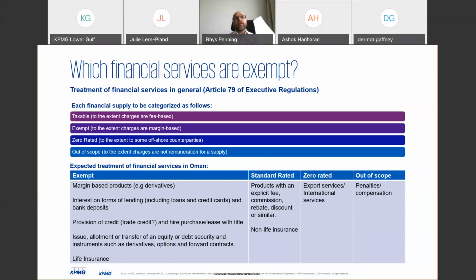Speaking of insurance, and that of course could be a seminar all of its own, there's a host of very interesting insurance questions that are raised. And again, I'll try to deal with some of them in anticipation of the questions that we expect to get. The first one is, what do I do on transition? As Dermot said, 16th of April is only 2 weeks or so away, and the first return for the period ended 30 June is due in the end of July.